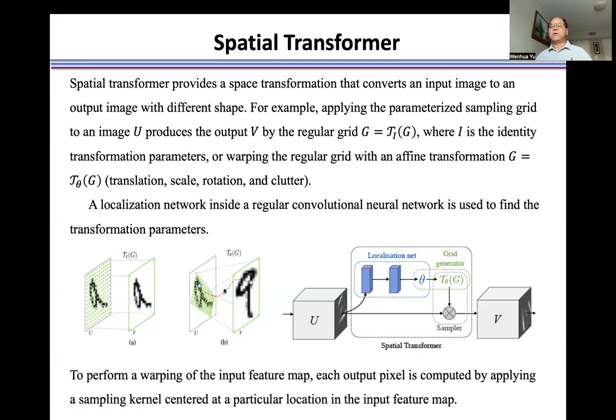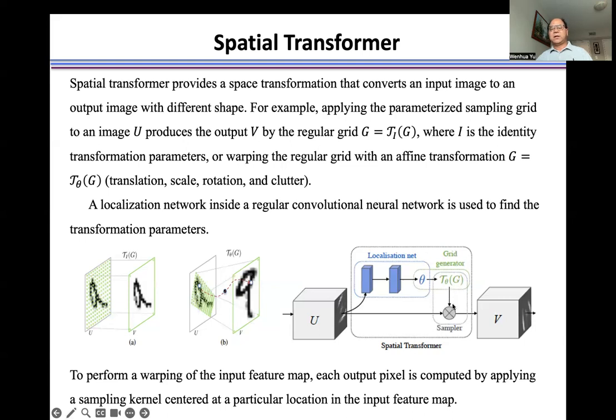In this grid, we can find the corresponding relation from input to output. This grid is in a regular shape. The dimension is the same as the output, and then we get this sampling grid.